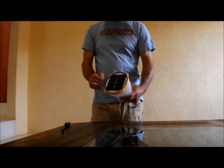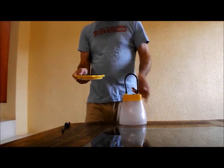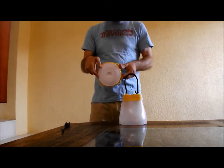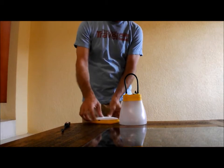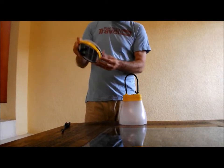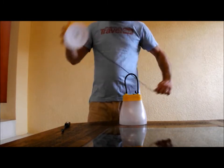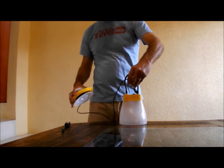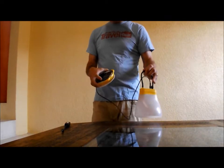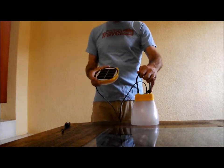When it's time to recharge, you've got the solar panel. It doesn't have to stay attached — it can be removed. The cord is tucked away inside, so you can just pop this off. You've got three meters of cord in here, so you can stretch it outside your tent and run the cord all the way back inside to the battery. It plugs right in here to recharge. You need about four hours in bright sunlight, or six to eight hours if it's overcast.